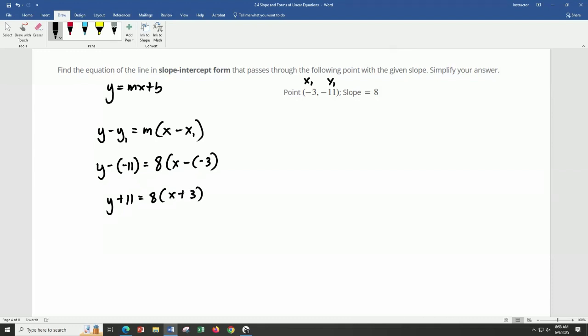I want to stop there very quickly and do a little quick review for you. If I told you to graph this, let's be honest, you could graph it very easily by finding that point, negative 3, 11, putting it in, and then going up 8 and over 1. There's our point. But what if I just showed you that equation right there, nothing else?